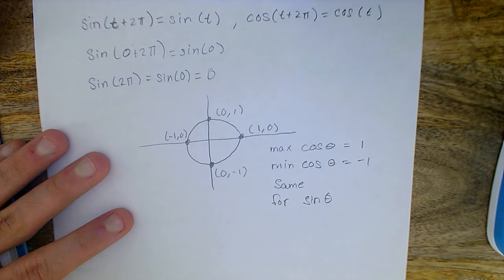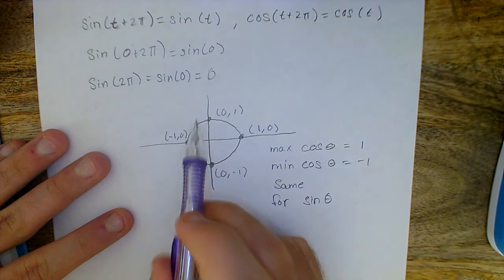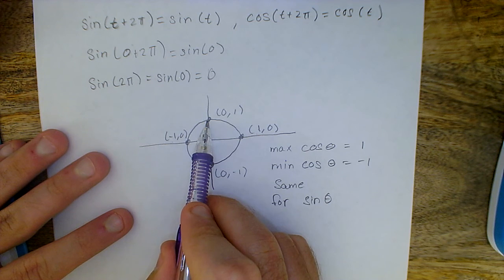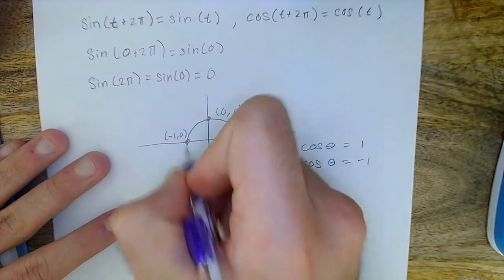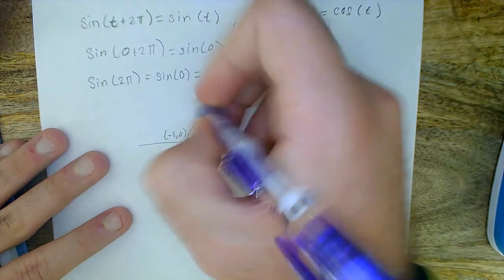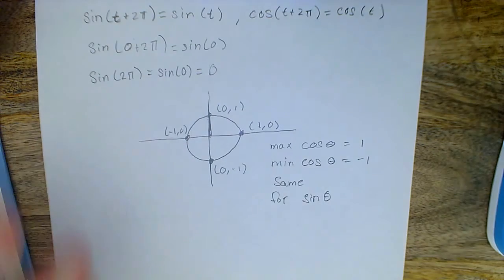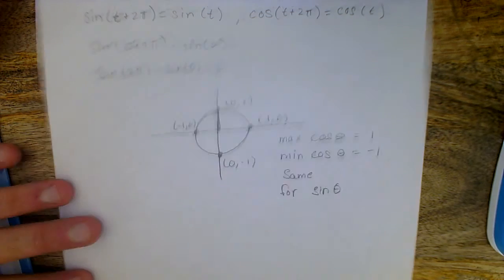The maximum of sine occurs at pi over 2, then 5 pi over 2. Every angle that is coterminal with pi over 2 gives the maximum value of sine. Okay, and we know that sine is an odd function and cosine is an even function, and they both have period 2 pi. So now let's graph our sine and cosine function.